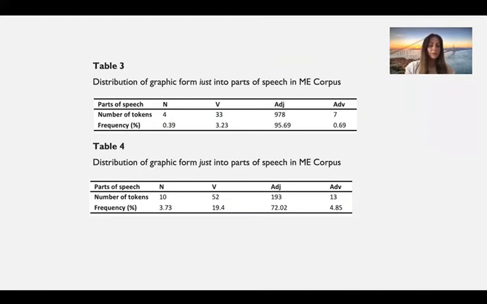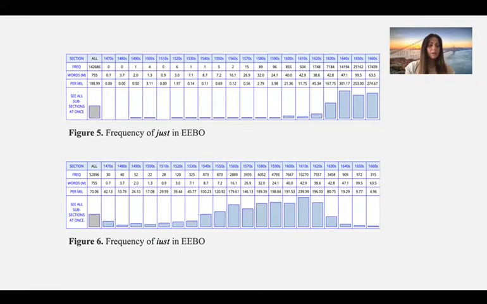Hence, based on frequency figures, the form just but not juste is more prone to categorical shifts and develops into the dominant adverbial spelling variant in further centuries of the English language evolution. The analysis of the two forms in Early English Books Online, presented in figures 5 and 6, justifies this speculation. So the form just is becoming more often employed in the text starting from the 1600s.